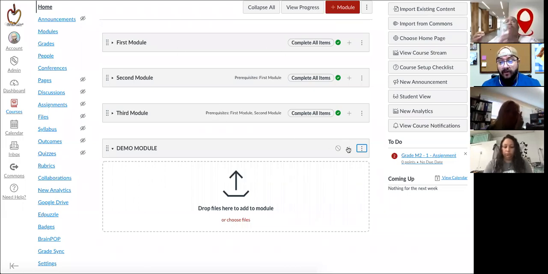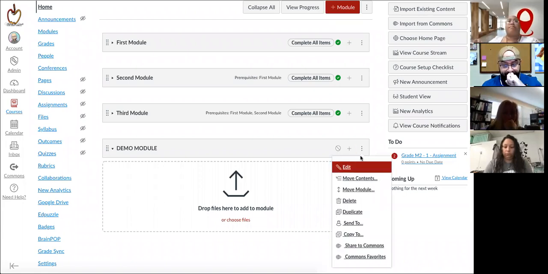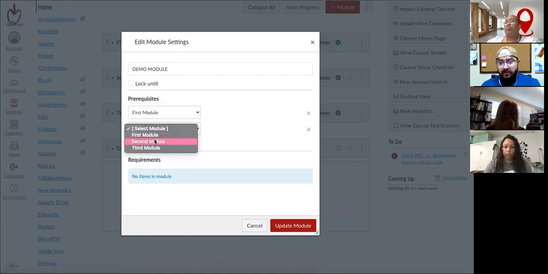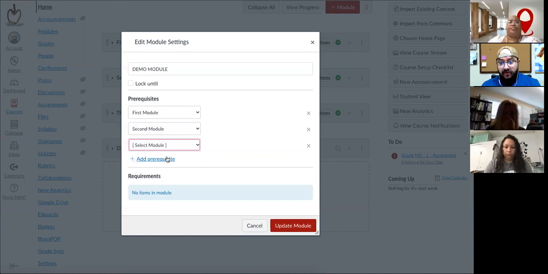I can add as many of those prerequisites as I would like to my module. So I'll say module 1, add another one, module 2, add another one, module 3. This means that every one of these modules that I'm designating as a prerequisite has to be complete before they can move on to this module. That's how prerequisites work, okay?